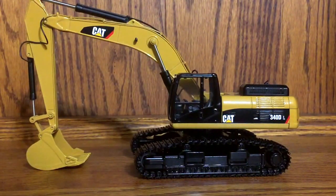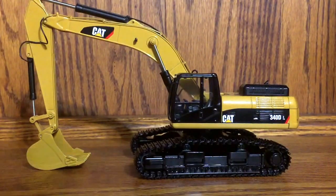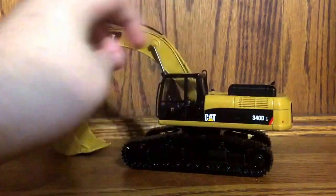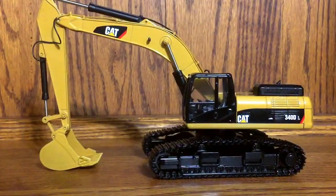Honestly, guys, this model is better than I really expected it, and I should have gotten it a long time ago. But maybe it's a good thing that I got it in the latest run because of the quality control issues. I believe that's missing a Cat logo back here on the back of the cab, but I'm not sure because I've obviously never seen one in real life. But all in all, though, it is a very nice piece for what it is. Tonkin did a great job.